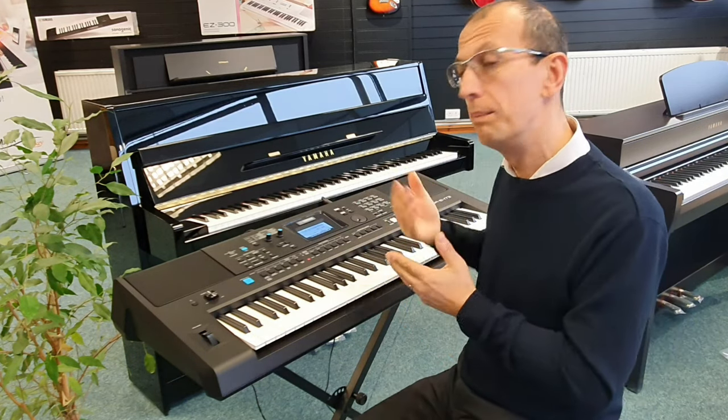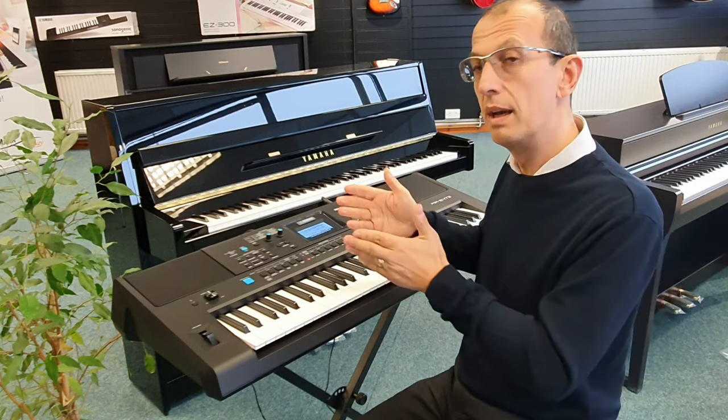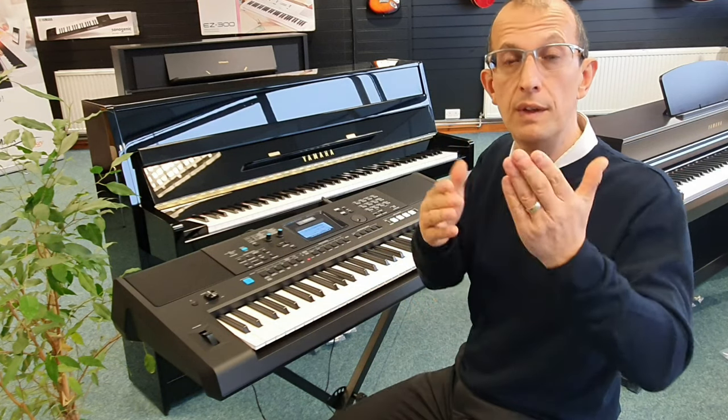You've just heard the standard grand piano sound. Let's hear that sound without Mega Boost and then with Mega Boost. There's two different versions of it, and see for yourself or hear for yourself what the difference is.